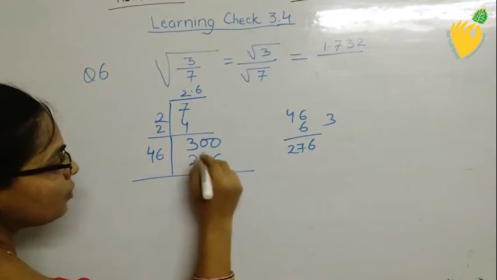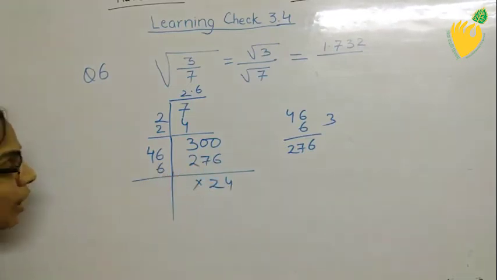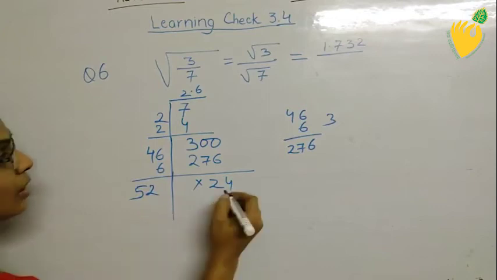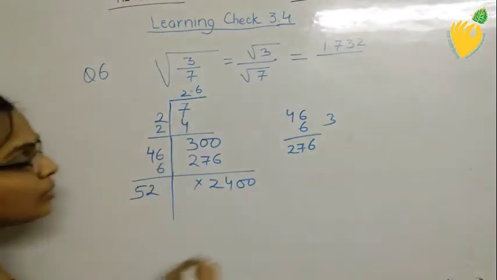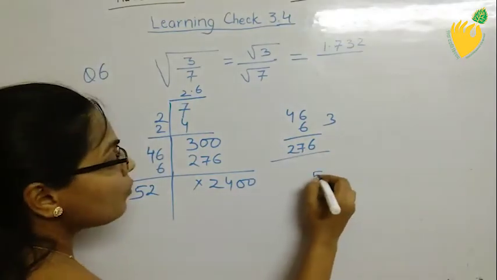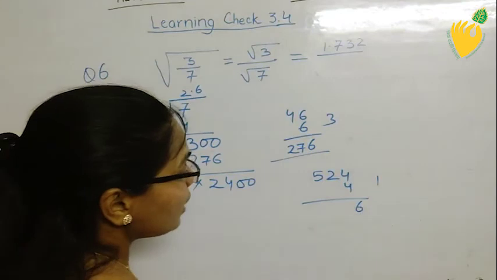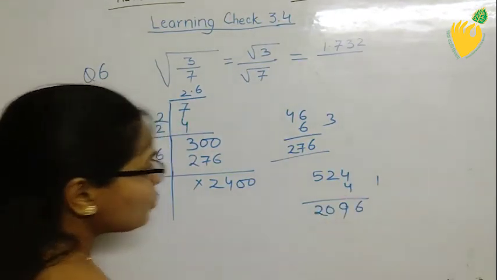Now subtract 10 minus 6 is 4, 9 minus 7 is 2 and 0. Again you have to add the same digit which is at the unit place, that is 6, 6 6 is 12, 2 and 1 carry 5. Now you can again write 2 0 because the decimal is already there. Now 5 2, I think it will go 4 times. 4 4 is 16, 1 carry. 4 2 is 8, 1 is 9, 4 5 is 20.